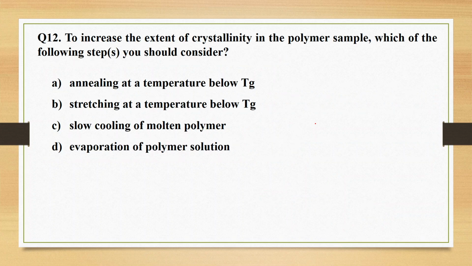Fine. So this is question number 12. To increase the extent of crystallinity in the polymer sample, which of the following steps you should consider? Okay, this is a very good question. You need a very basic understanding of the conditions in which you can get or impose crystallinity in a polymer sample. One of them I have just explained a few questions earlier, and for the others, just think of it. I think you will be able to answer it. This is a very good conceptual question.